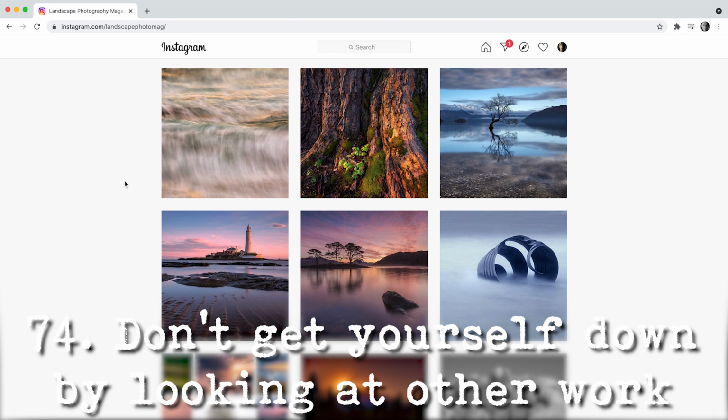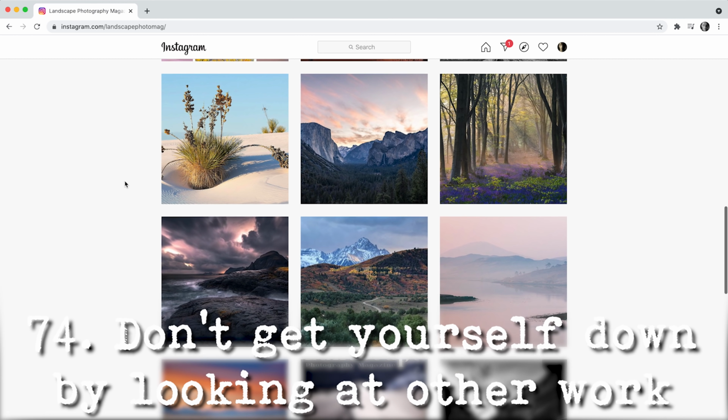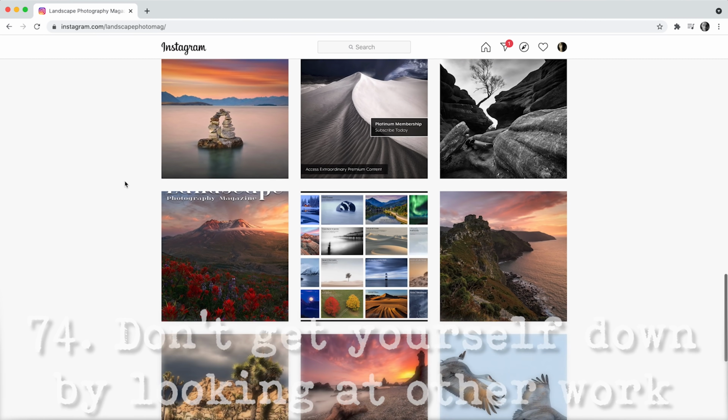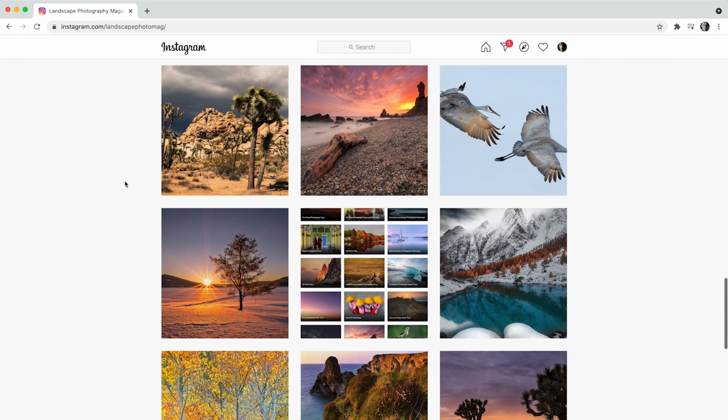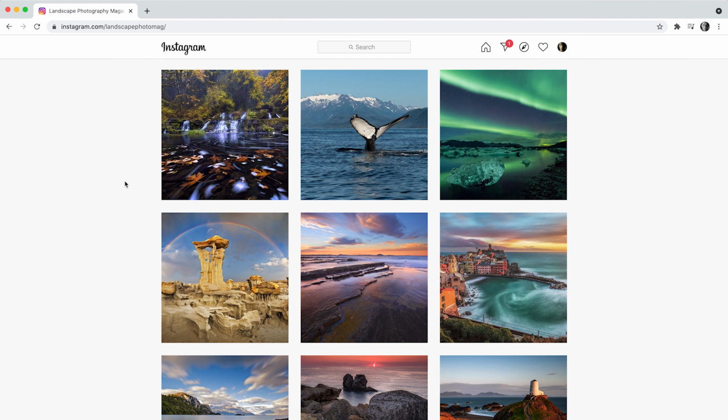Now, this next tip links into the last one, and it's not to get yourself down by looking at all of the great work that's already out there, especially with the likes of Instagram and photography sites like that. There's some amazing work there, and it's quite easy to let yourself feel down and look at your photographs and think they're rubbish when you look at those bits of work. But try not to get yourself down by looking at them too much.